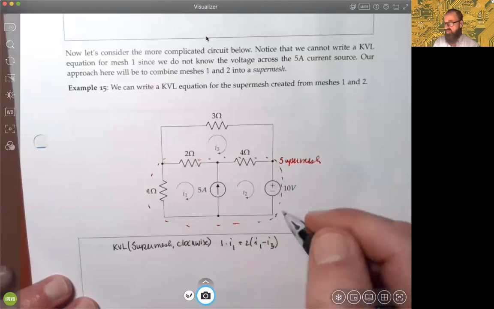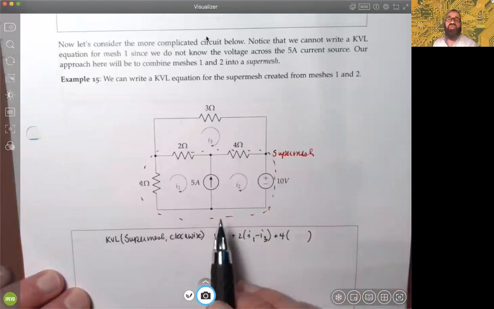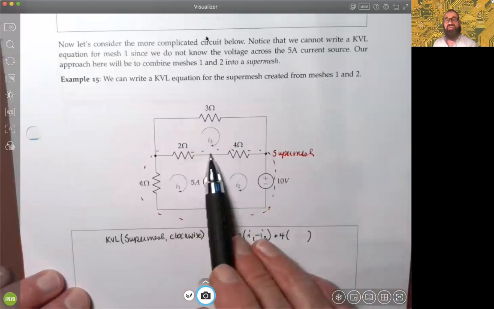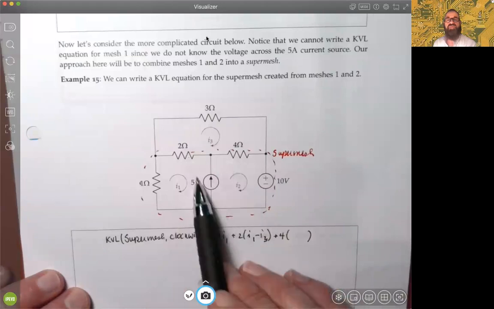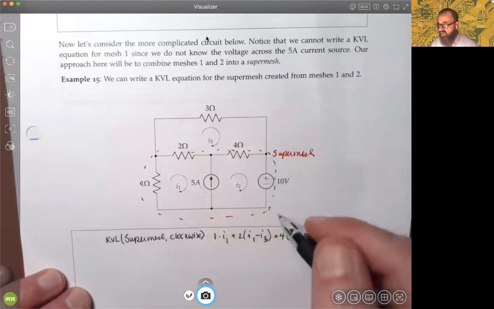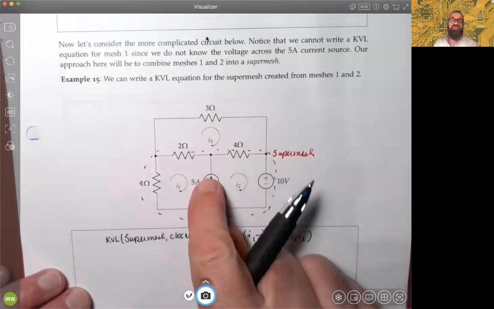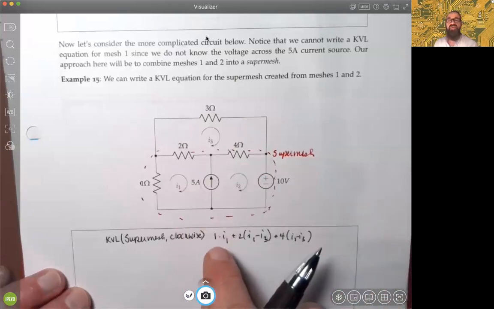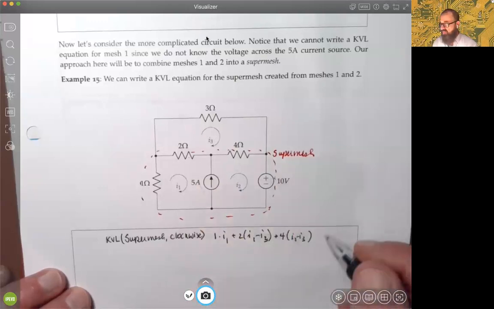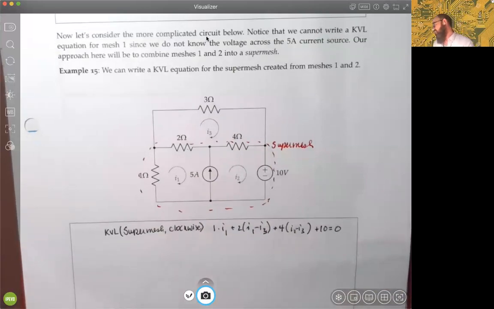Continuing on, we're coming into the 4 ohm resistance, and again, let's figure out what we should write for the current through it. Well, you're coming in this direction. Who's in the right direction? If this was the positive polarity, it looks like I2 is, right? And I3 is opposing, so it'll be I2 minus I3. That should make sense because these two are going the same direction, I1 and I2. And then we come into the positive polarity of the 10 volt voltage source there, and so we'll add plus 10 equals 0. Okay, so there's the KVL equation there.